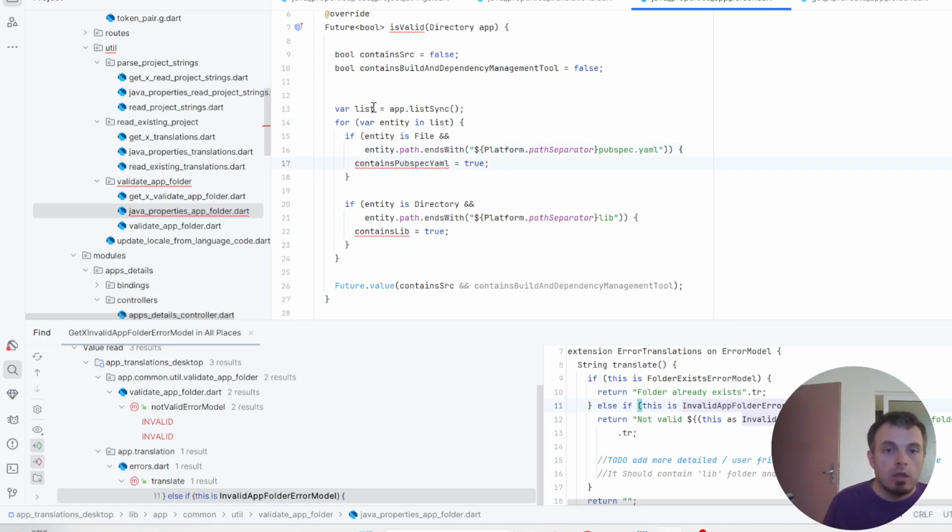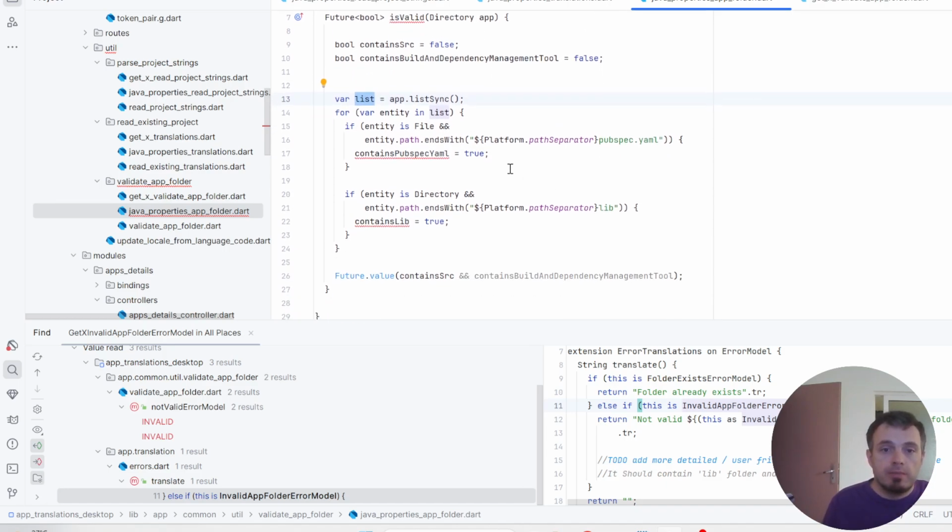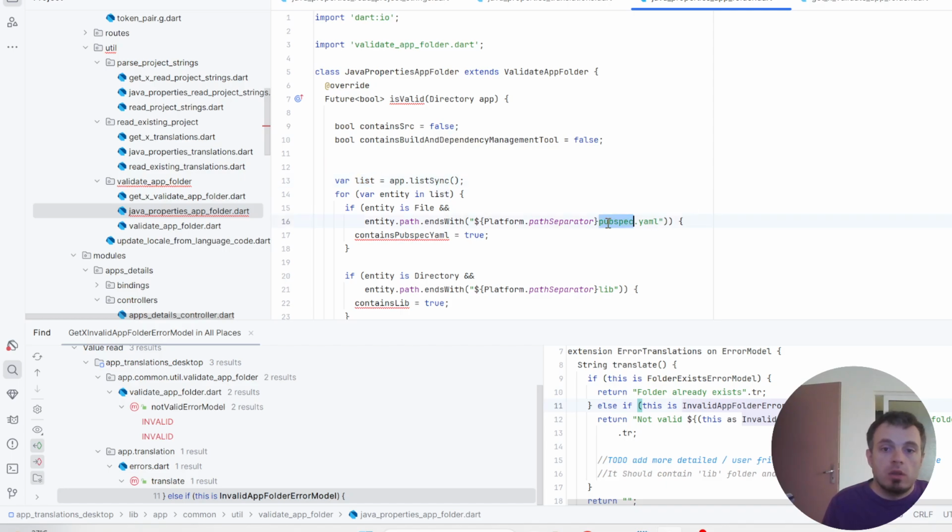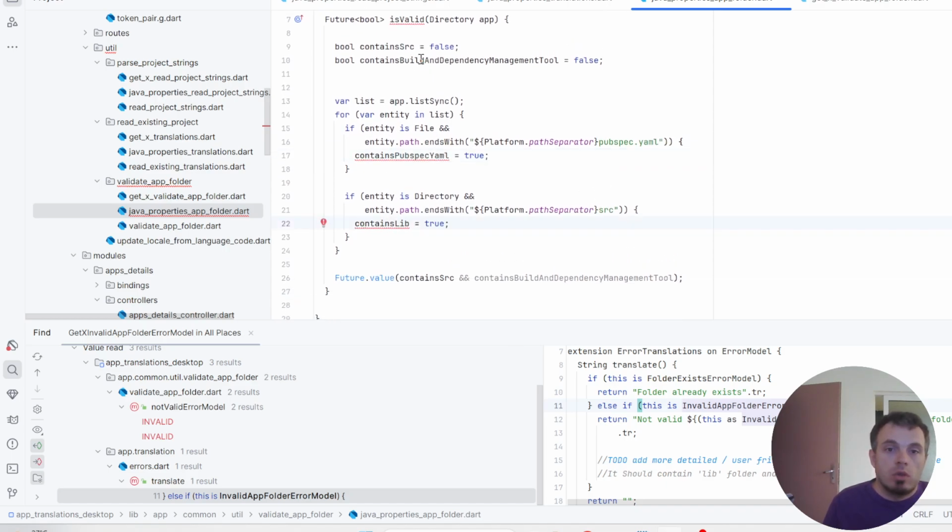So the app folder must contain a src folder. I will not look into more details. Let's hope no one will use the tool in directories that contain just that, but not all the subdirectories like main Java or main Kotlin or main Groovy.